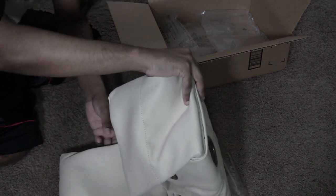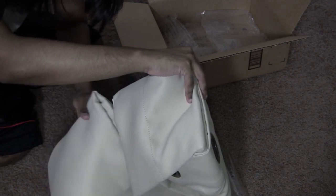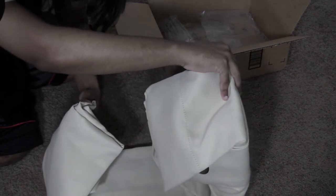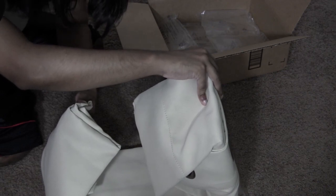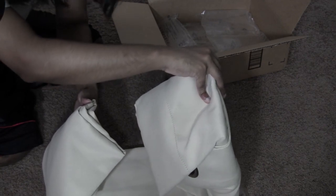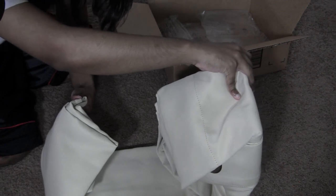I don't want to open it out on the floor because I don't want to get it dirty — it's going up on the window in the room I sleep in. What I think I'll do is throw it up on the window and start recording from there so you can see how it looks. I'll do a cut straight to it — see you in about 10 to 20 minutes, just a few seconds for you.